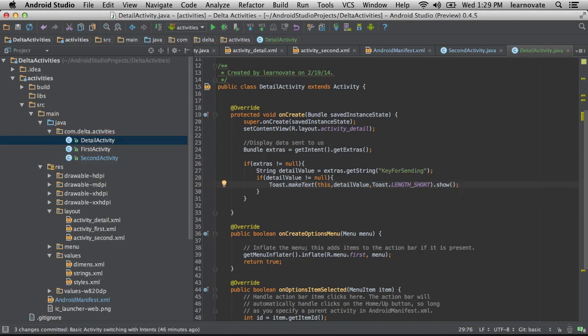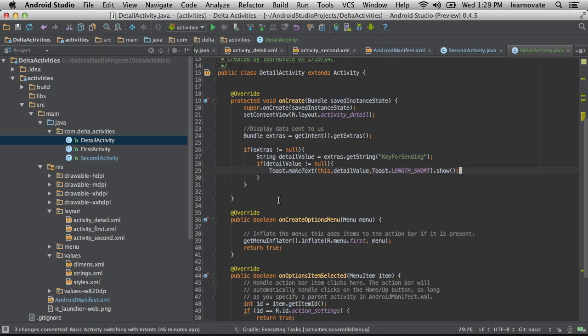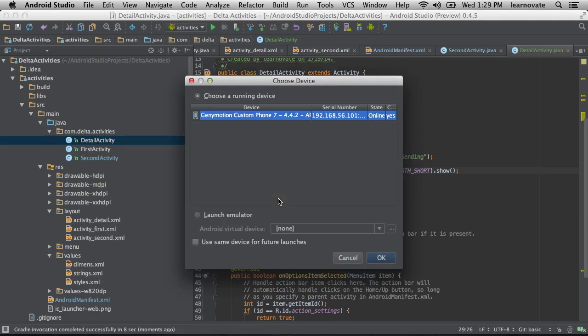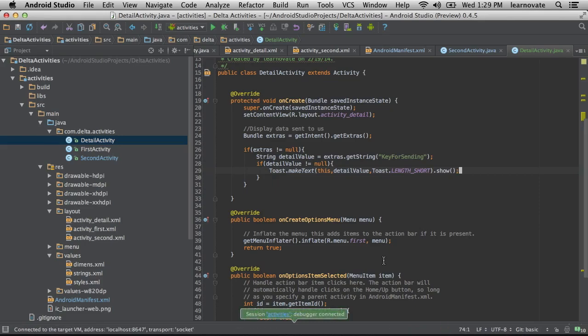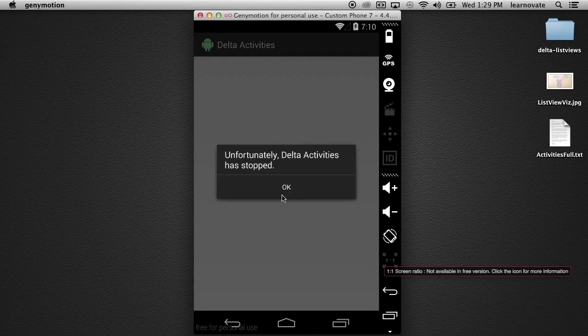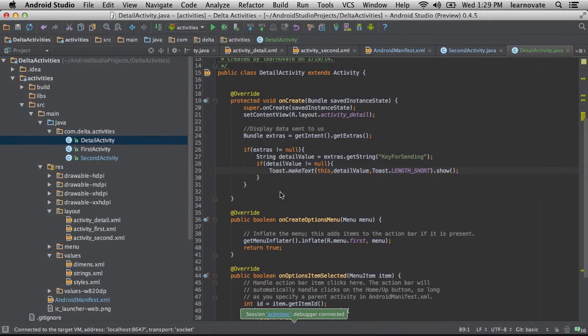Right. So we set the result from getString on the bundle extras to detail value, and then insert it into make text with the toast function. We're just going to pop it up. It was really easy to just stick it in there, but there's one extra level of getting it out of the intent, and that's that bundle object.